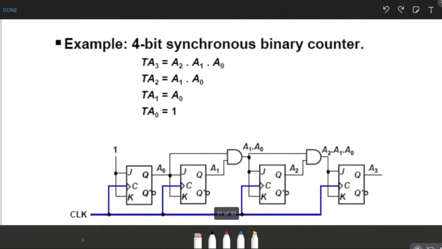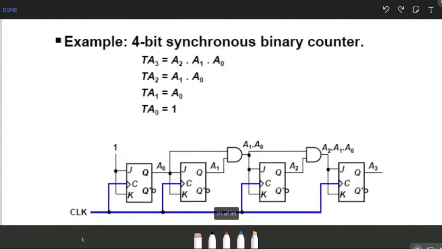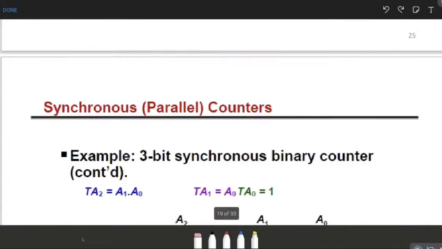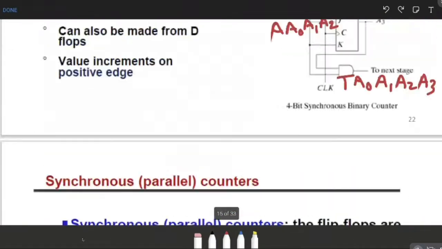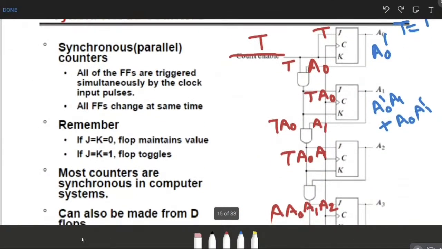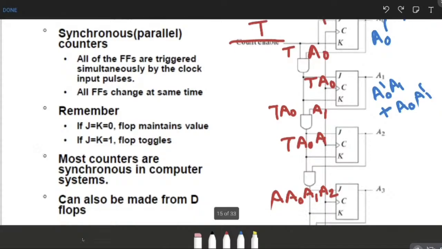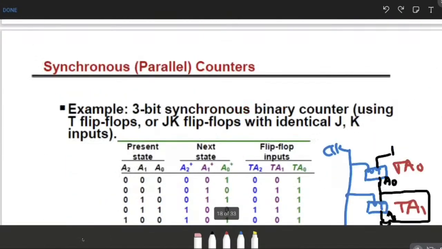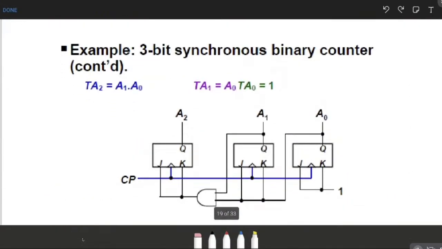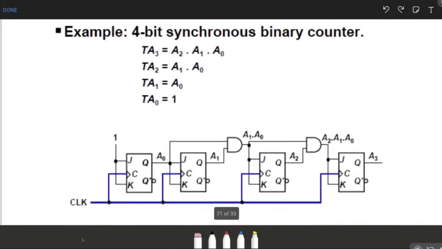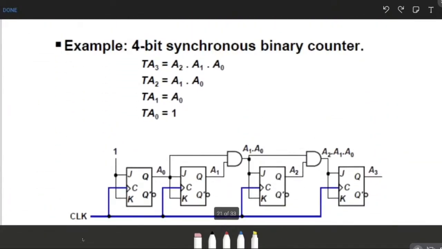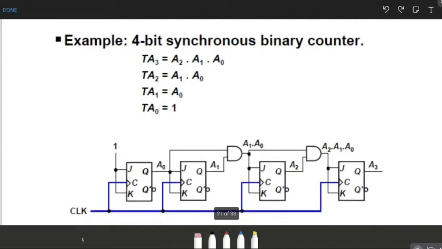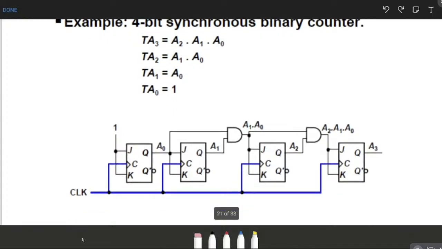So this feels like a pattern, no? So you have A0, then you have A0 A1, A0 A1 A2. So that's why you got all those gates. So I think this would make sense now, right? This one. But here you have 3. Okay, fine. There you have 3 AND gates. Here also you're supposed to have 3 AND gates, but somehow they did some jugaad, I think.